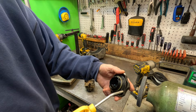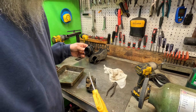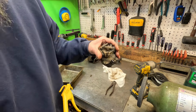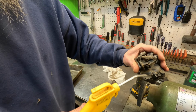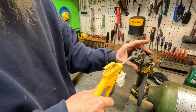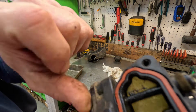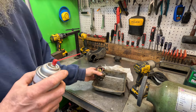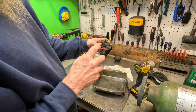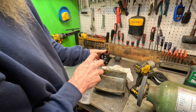Gas cap is off the tree too. Cut my fingers over the openings. Yeah, you can see the crud inside of that. Cruddy, cruddy. That must be why it had a new air filter. That other one was probably caked.